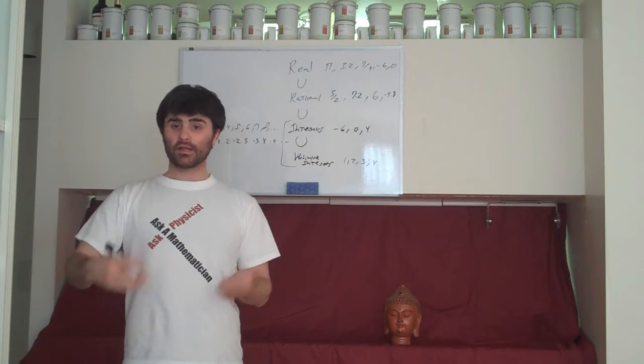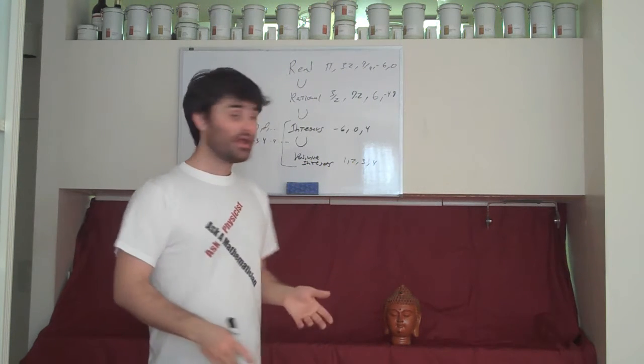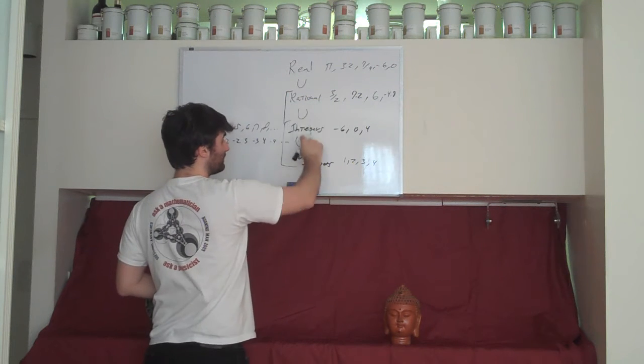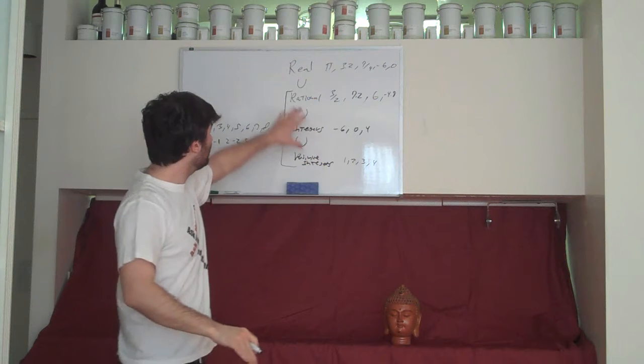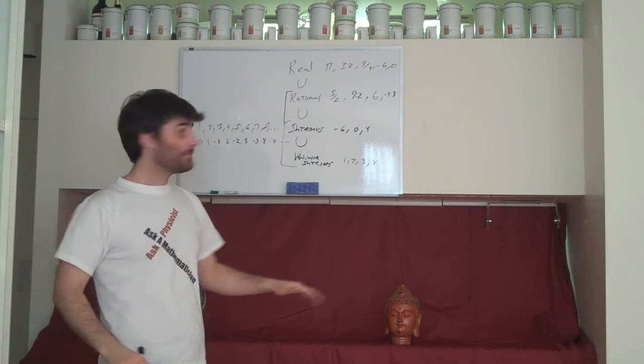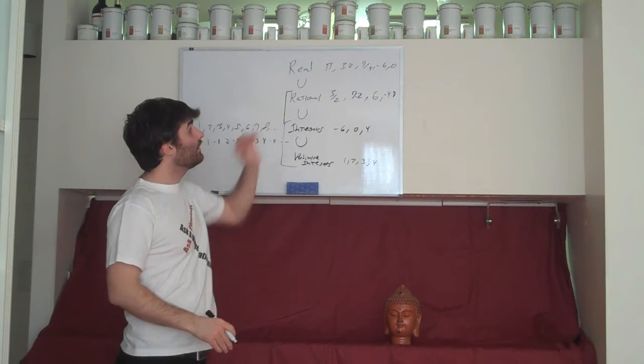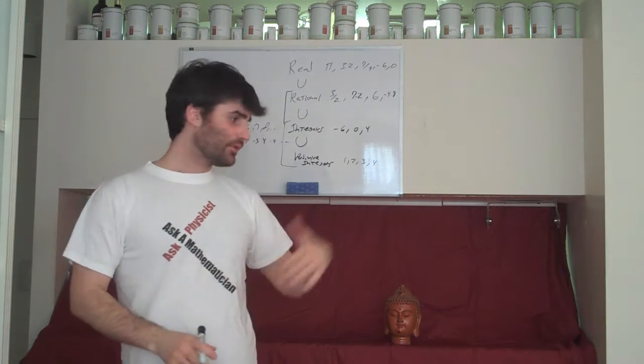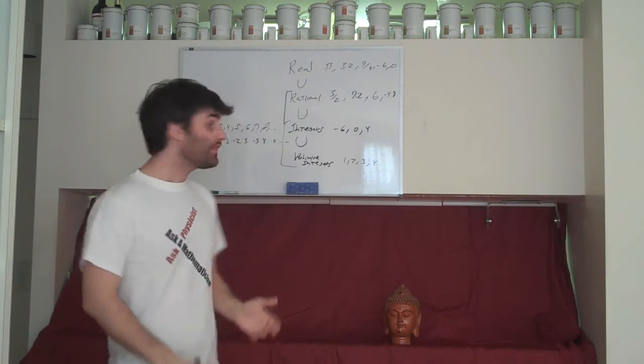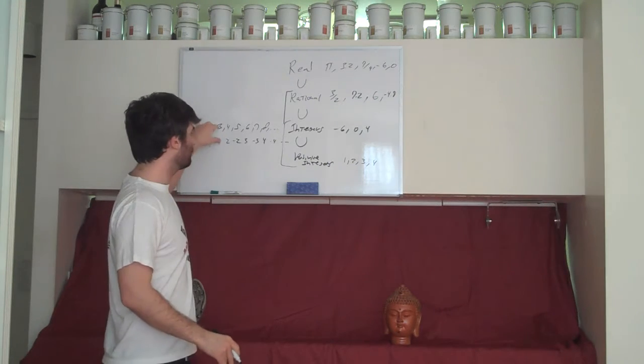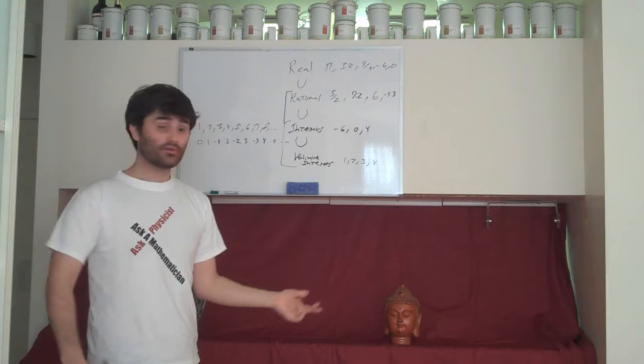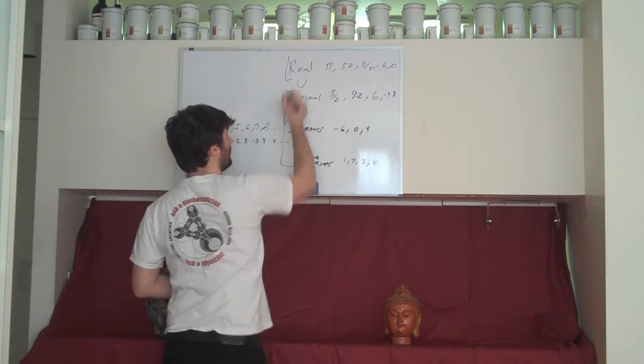And another argument, I'm not going to go through it because it's slightly more technical, can be used to show that, in fact, the rational numbers are also the same size as both of these other sets. So all of these have the same size infinity. And the real numbers, though, actually, it turns out, have a different size infinity, which can be shown through a different argument. You can show that there's, in fact, no way to do this relabeling to make the real numbers into the rational numbers or the positive integers. So it turns out this is a different infinite size.